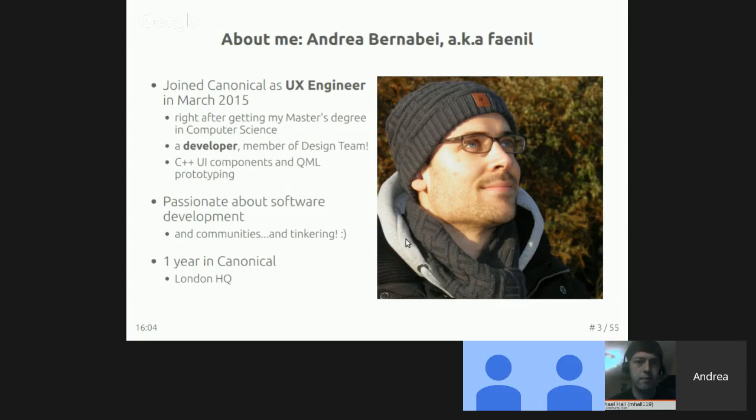In the last few months, I've also been working on the UI components of the UI toolkit for Ubuntu Touch, so C++ components as well. I love communities. That's why you always see me online and always try to support the community as best as I can. And I love tinkering with software, and I love open source software.